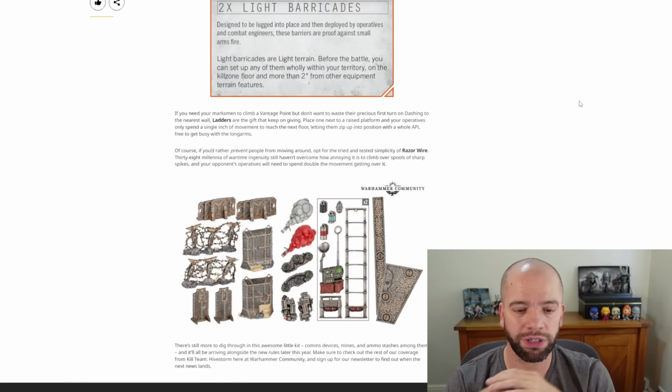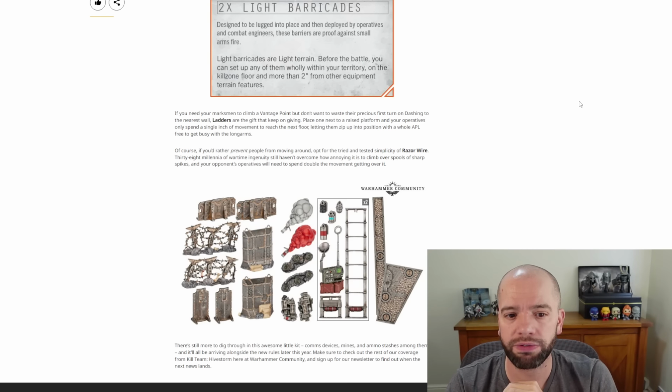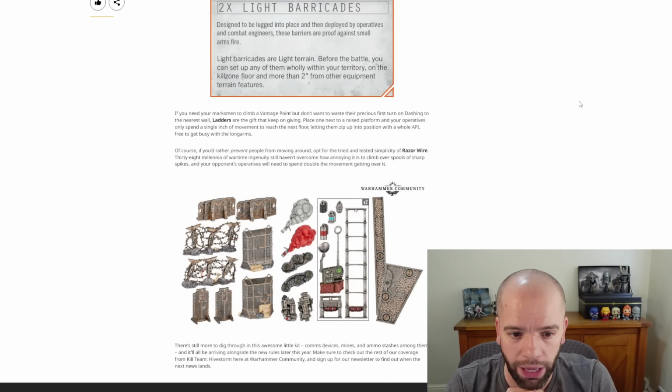If you need your marksman to climb a vantage point but don't want to waste their precious first turn on dashing to the nearest wall, ladders are the gift that keep on giving. Place one next to a raised platform and your operatives only spend a single inch of movement to reach the next floor, letting them zip up into position with the whole APL free to get busy with the long arms.